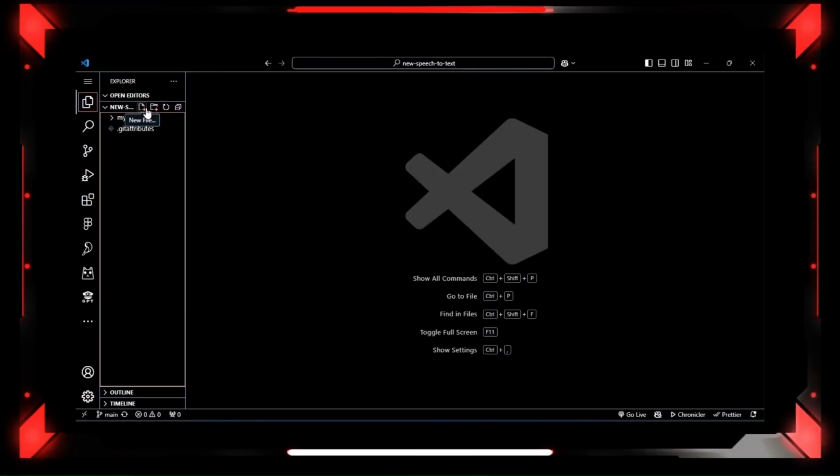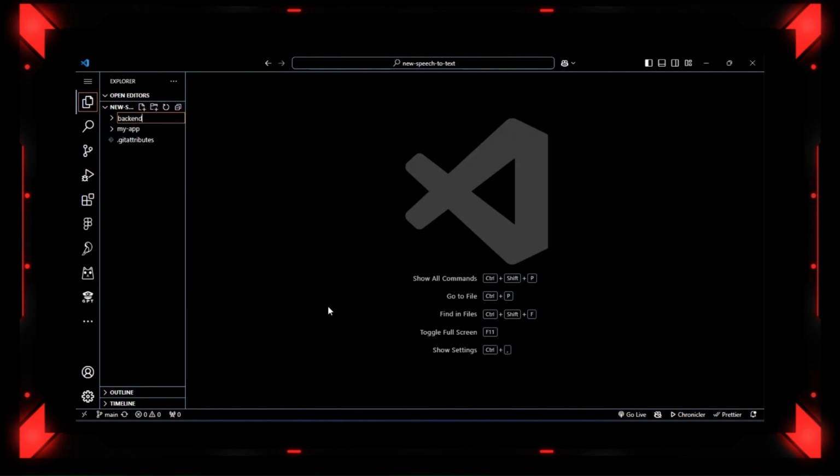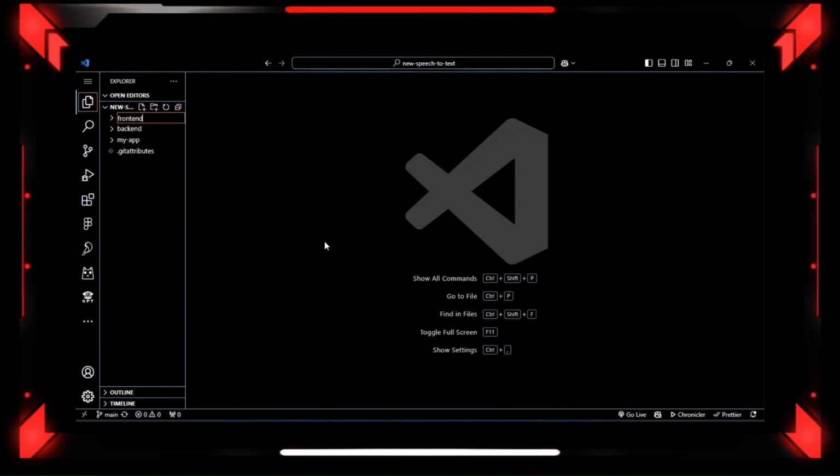First, create 2 different folders, title one Backend and the other Frontend. Afterwards, move the My App, or whatever the name of your Next.js project app is called, to the Frontend folder.